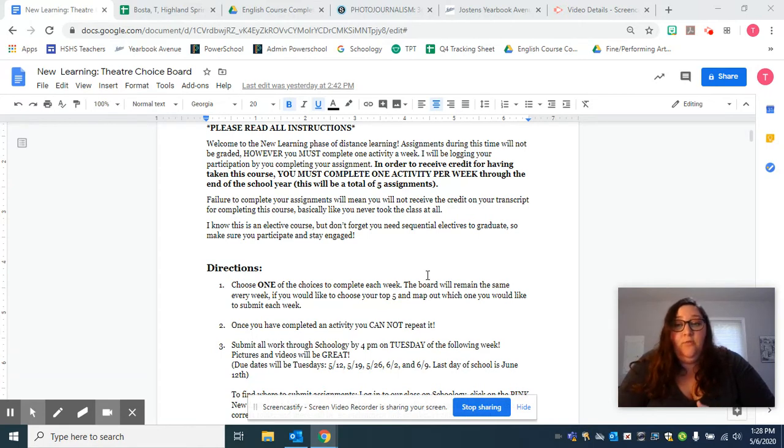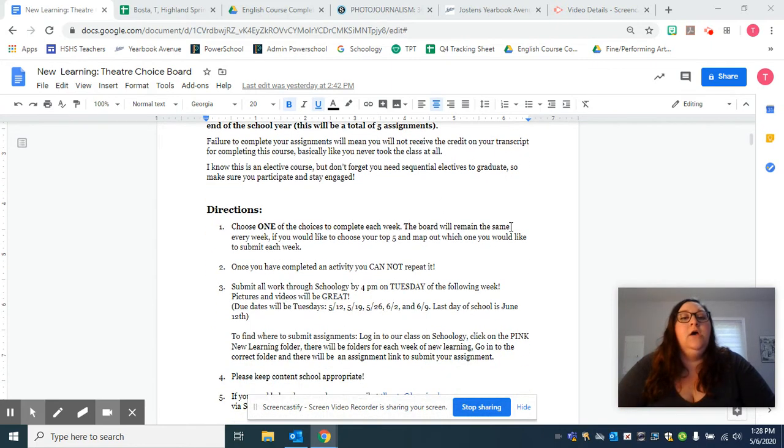Like I said, if I want 2 paragraphs and you only send me a sentence, that's going to get marked incomplete. And I will let you know after you turn it in, after I've had a chance to look at it, if it will be incomplete or not. And you will have an opportunity to turn something else in to me if you need a little more here or there. So just keep that in mind.